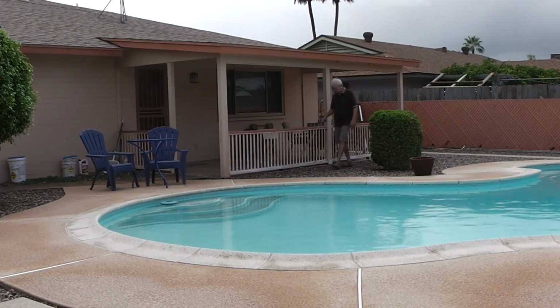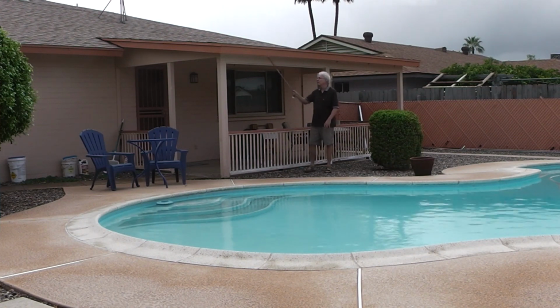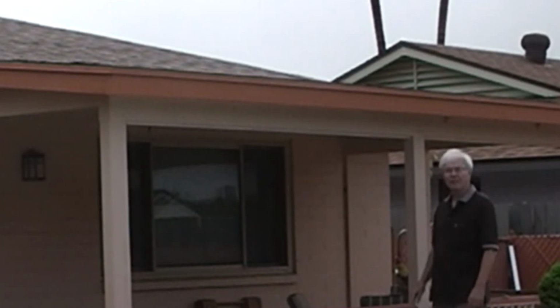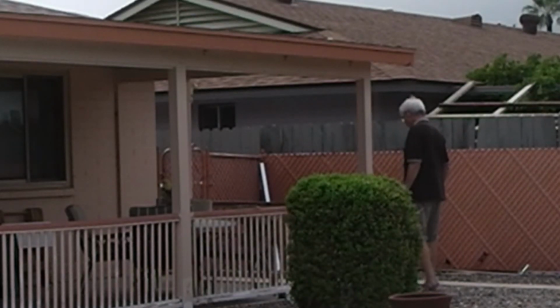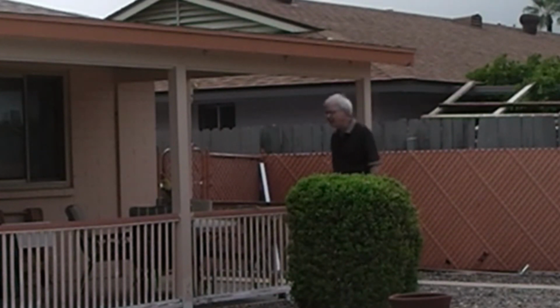I'll need to, because once this is bricked, there won't be anywhere for the water to go. So I'll put up a gutter that we don't have now. Probably the rain spout on this end. And then I see there's a little damage here. I'll have to fix that.